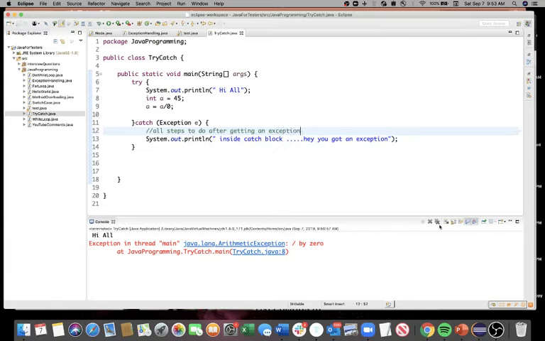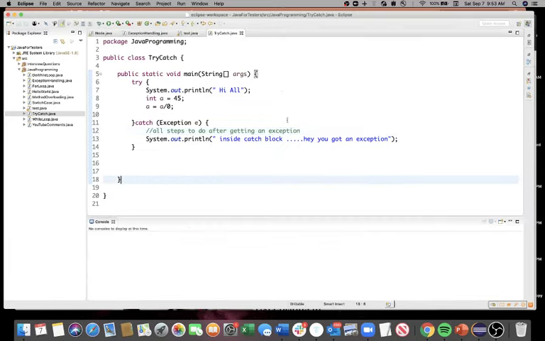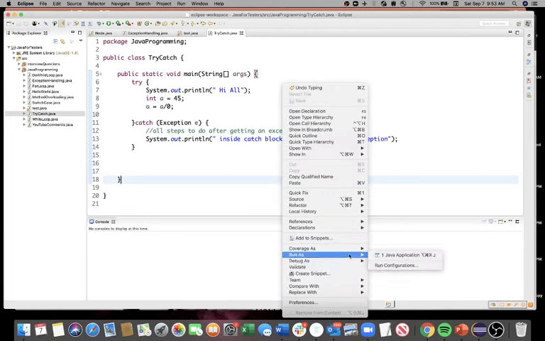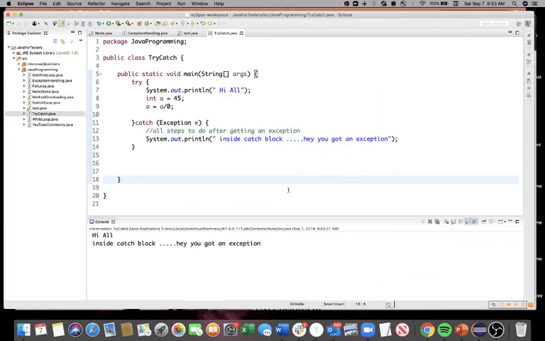so now let's clear the console. Now let me run this program. Right click, run as Java. Now if you see, again the system is facing an exception for sure, but in this case the execution didn't stop abruptly. I didn't get that red color information in my console. The reason is because I am able to catch that exception. I am able to understand that if something goes wrong in my execution, it will jump to the catch block, and here it is the next steps which I want to do.